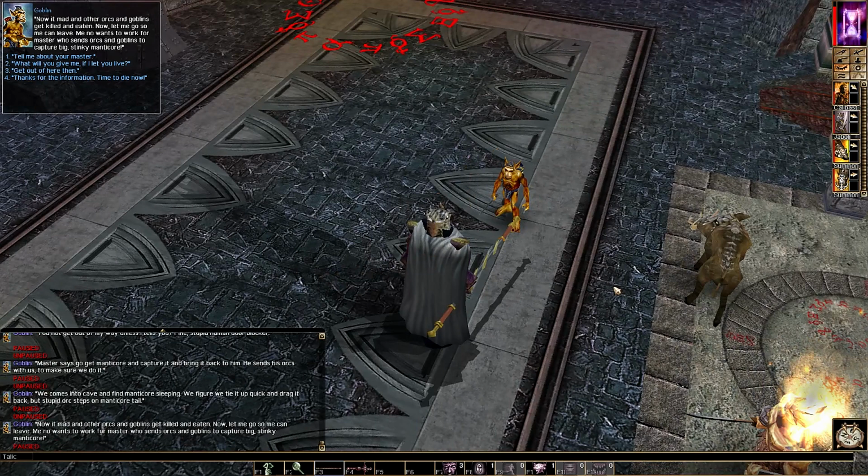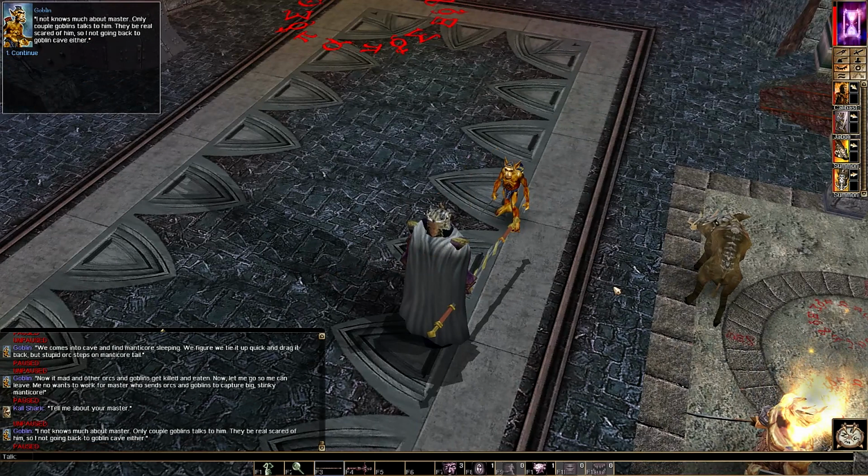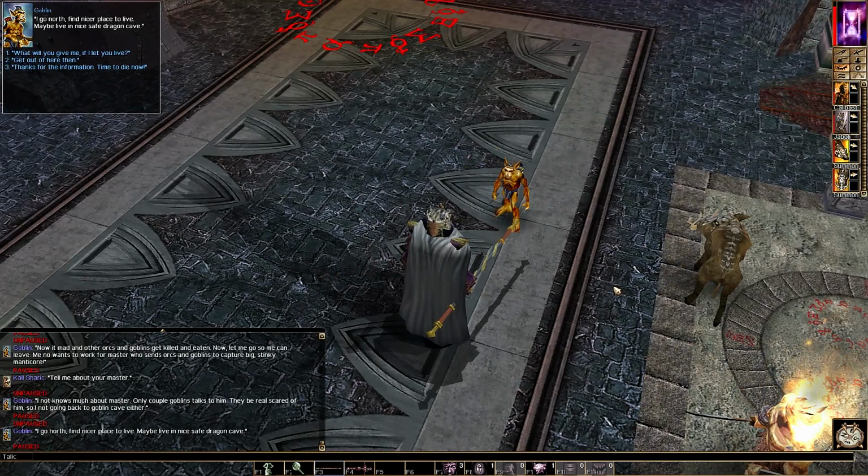Tell me about your master. I not knows much about master. Only couple goblins talks to him. They be real scared of him, so I not going back to Goblin Cave either. I go north, find richer place to live, nicer place to live. Maybe live in nice safe dragon cave.